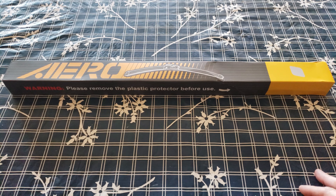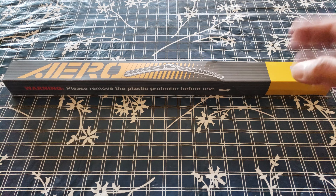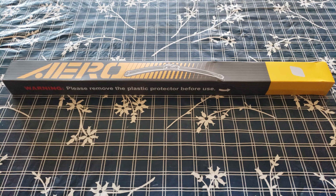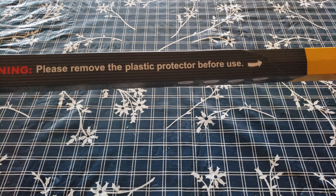I'm so glad I got this in time before the snow and the ice. This is the Aero Voyager wiper blades. You have to check on Amazon to make sure it fits your car. This is confirmed to fit a 2008 Toyota Corolla — inside should be a 24-inch and a 14-inch premium all-season wiper blade. Let's go ahead and take a look. First time ever dealing with the Aero brand.